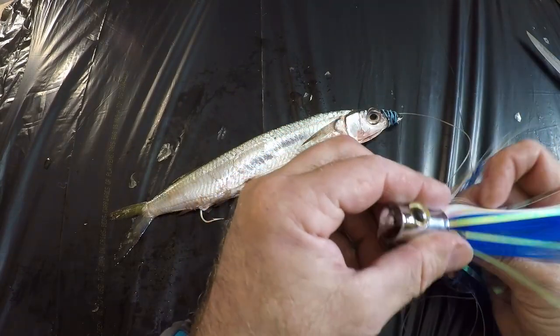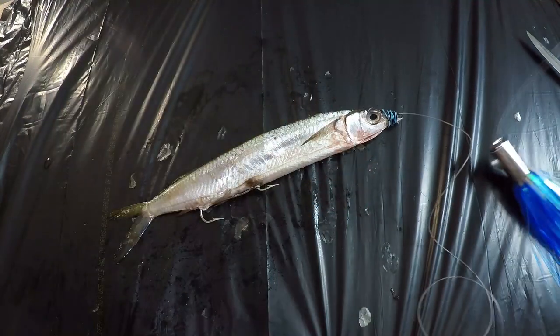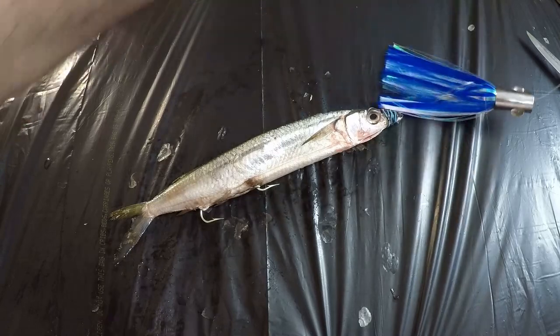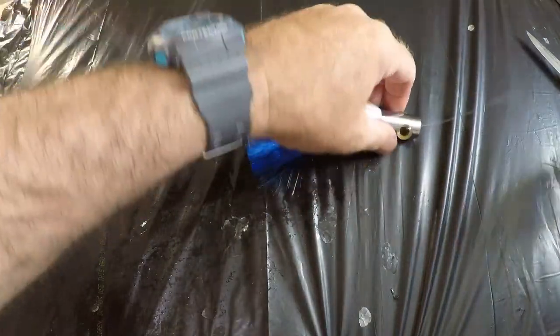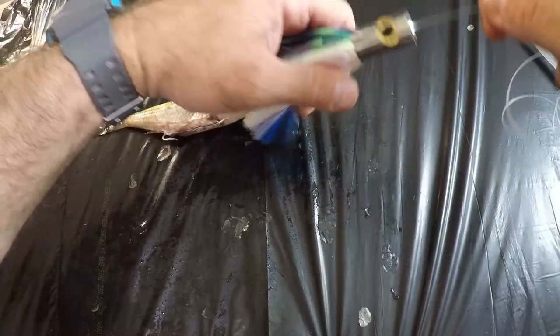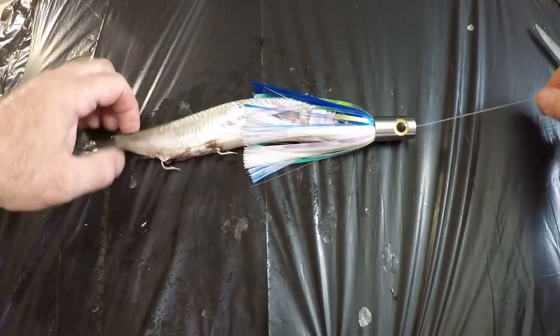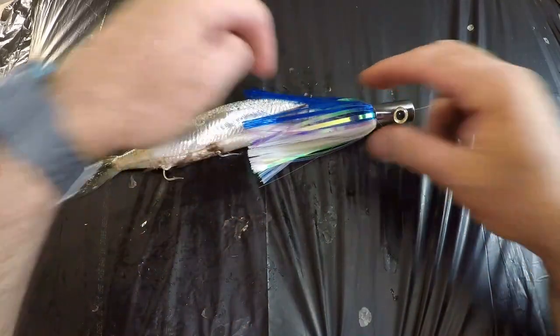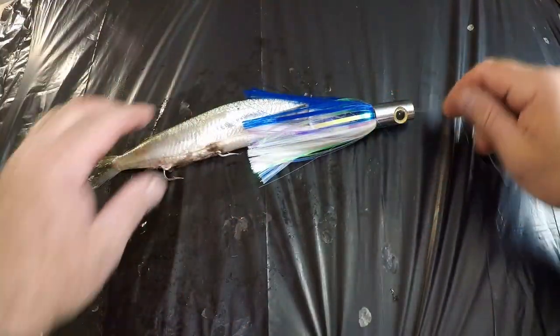feed it through the eye of the lure, and we will run it all the way back to where our bait is. And you'll let it just drape over him naturally. Islanders are great because they fit right over them. And you'll put that guy in the water. It looks nice and delicious for a mahi to come up and eat.